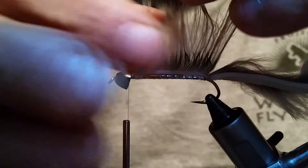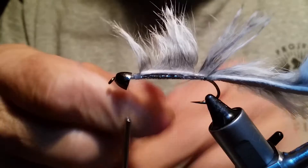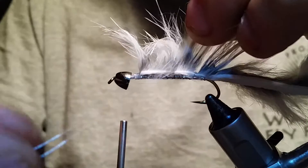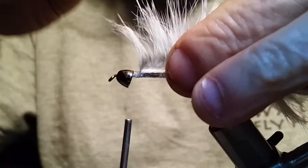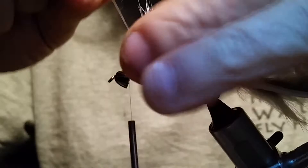You see I put my tinsel in counterclockwise, so I'm wrapping my wire the opposite way. It's harder to wrap your wire than the tinsel, so you always want to wrap it opposite — that's why I wrapped my wire backwards so I could wrap this a lot easier. Just move it back and forth and wiggle your wire back and forth — that'll help tighten it down really good. Don't pull too tight though, because you will break your wire.